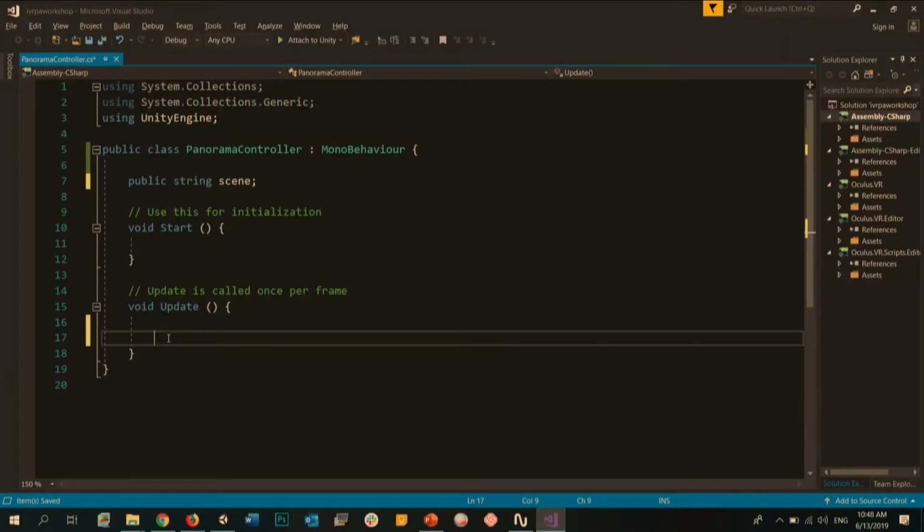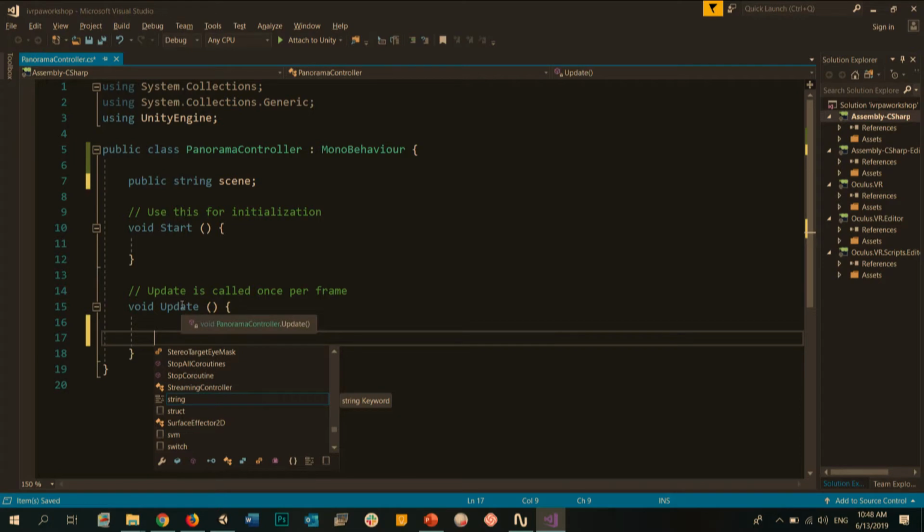So we have our public string scene, and now I'm going to show you how to get the input from this controller as well as the keyboard. This has to happen in the update method because it's the one that is happening constantly. So you want to constantly be checking if someone pressed the trigger or if someone took an action.